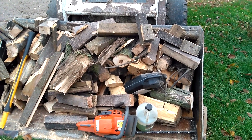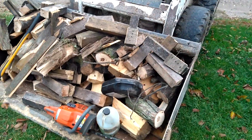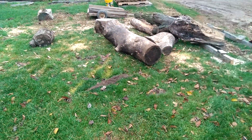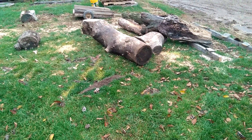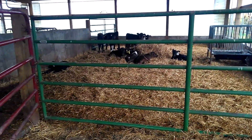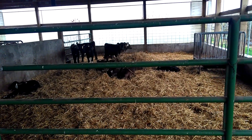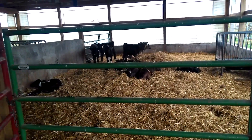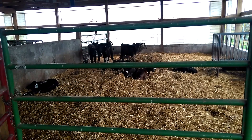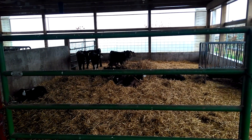I got one load of wood — I'm going to bring this to the house. The rain is not far. Still got to do the rest, but that will have to wait for another day. Today we got to clean out the calf barn. Their straw is just too soiled, so we're going to clean this all out on both sides. Get them some fresh bedding because colder weather is coming this afternoon — we're at our highest temp this morning.